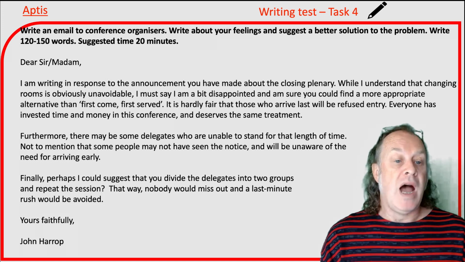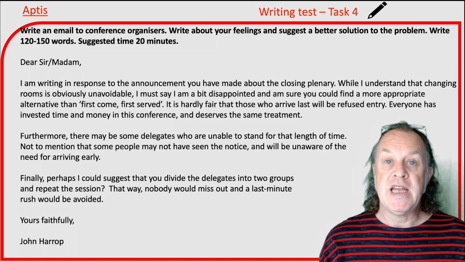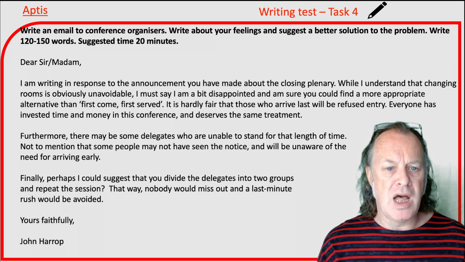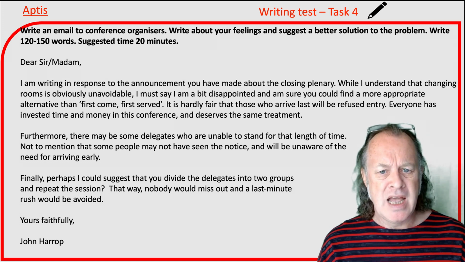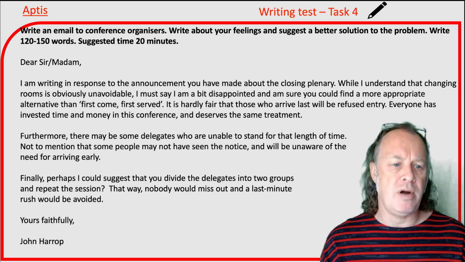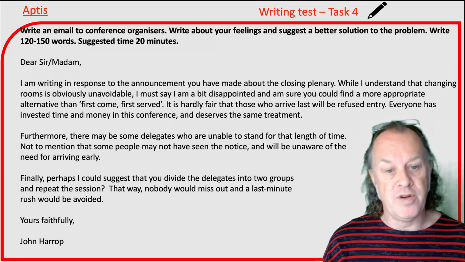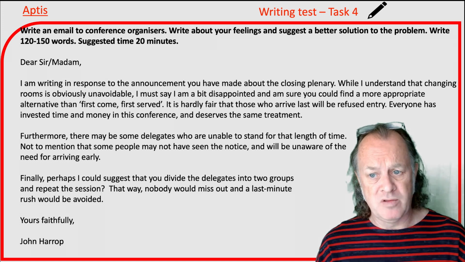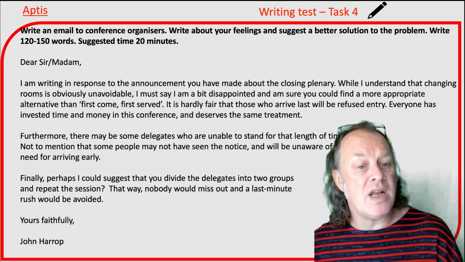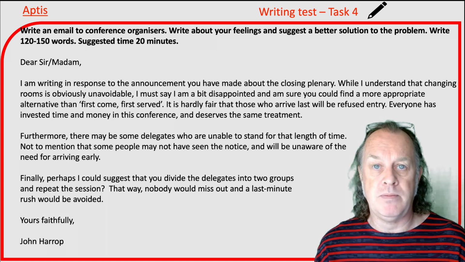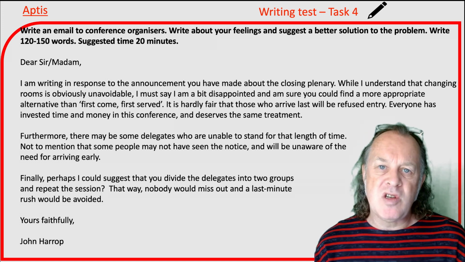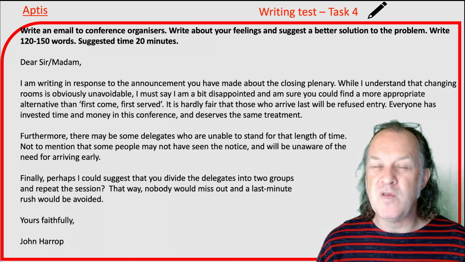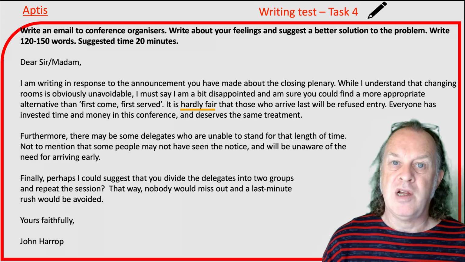Dear Sir, Madam, I am writing in response to the announcements you have made about the closing plenary. While I understand that changing rooms is obviously unavoidable, I must say I'm a bit disappointed, and I'm sure you could find a more appropriate alternative than first come, first served. It is hardly fair that those who arrive last will be refused entry. Everyone has invested time and money in this conference and deserves the same treatment. Okay, so you've mentioned your feelings, you feel disappointed, and it's a bit unfair. You feel that people aren't being treated fairly.